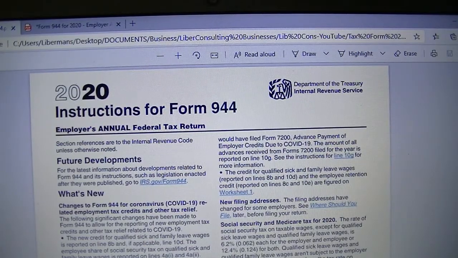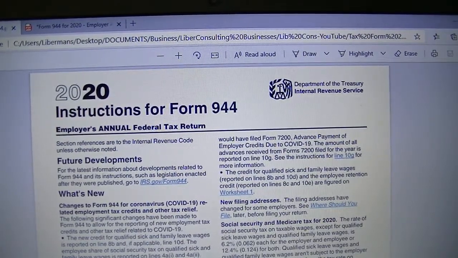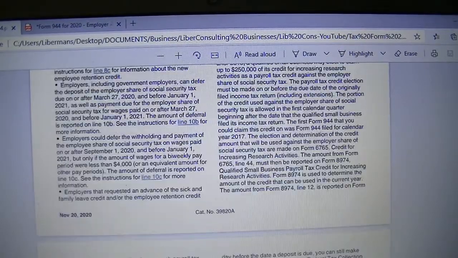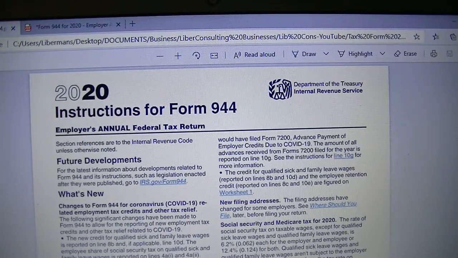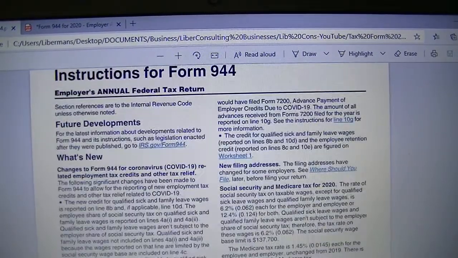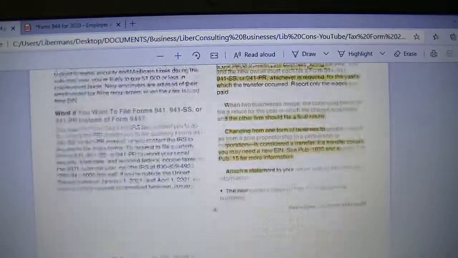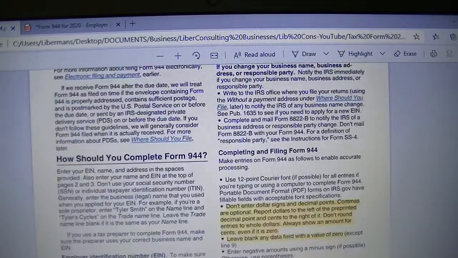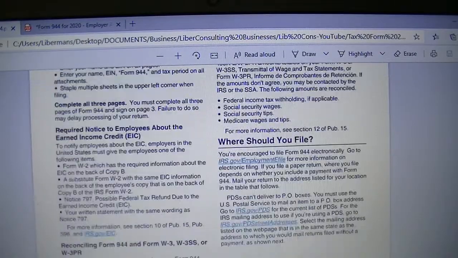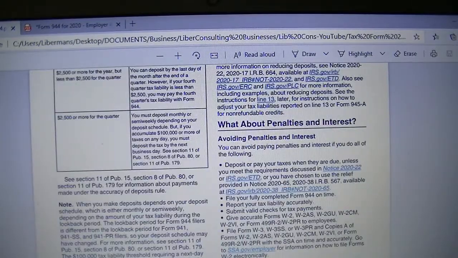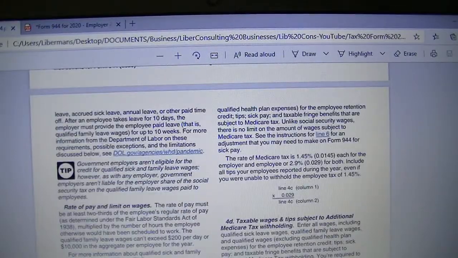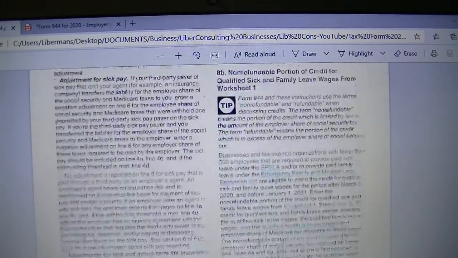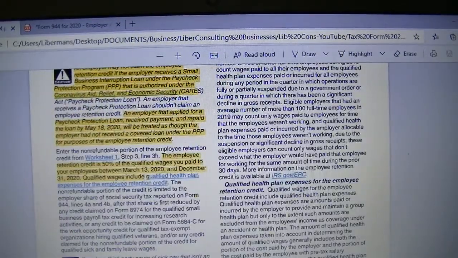Some businesses and tax-exempt organizations that have fewer than 500 employees are required to pay sick leave, and there is a credit related to that, and there is a worksheet in the instructions. Let's see if we'll be able to find it.